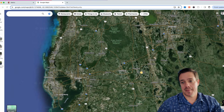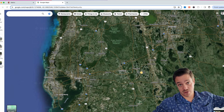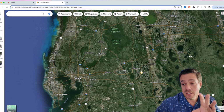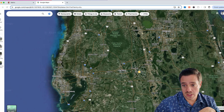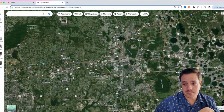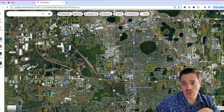So let's hop in the map here. On Google Maps, this is Lakeside Village. I'm gonna show you where this is in the grand scheme of things and zoom in, show you what's around where we were. You can see here Lakeland, I-4 goes to Tampa, goes to Orlando. This line right here is the Polk Parkway, and we'll keep zooming in to where we can get Hollis Garden in downtown.